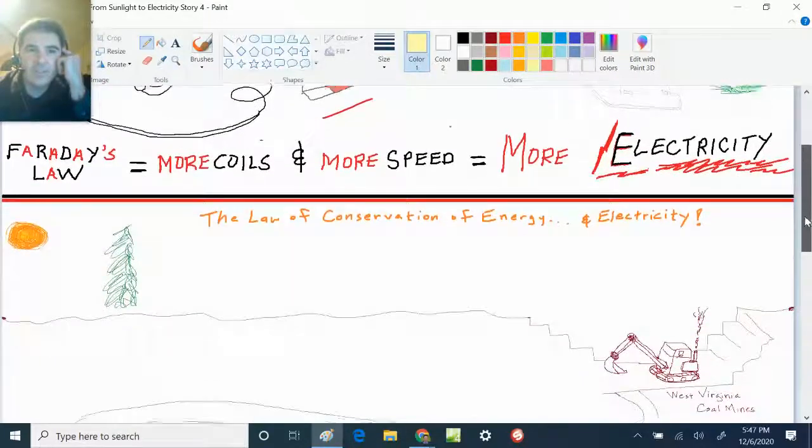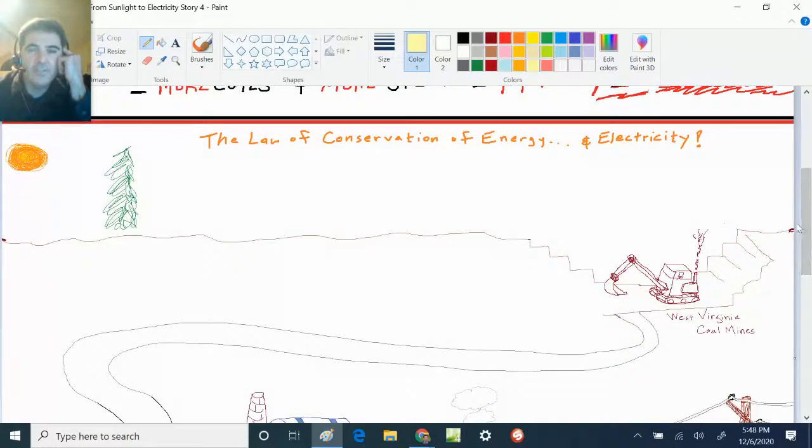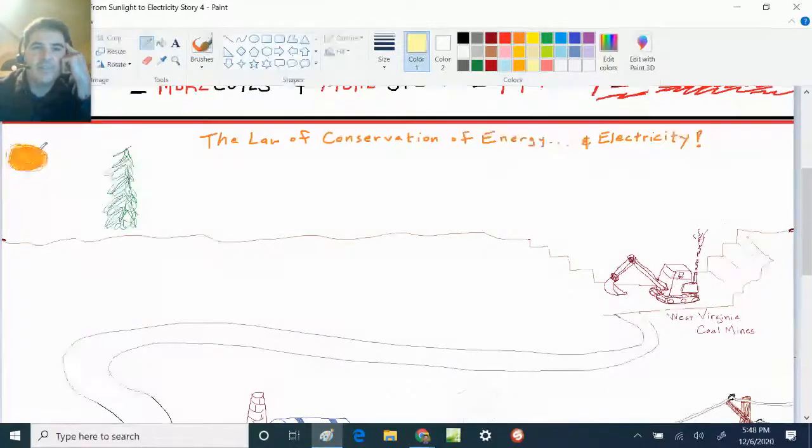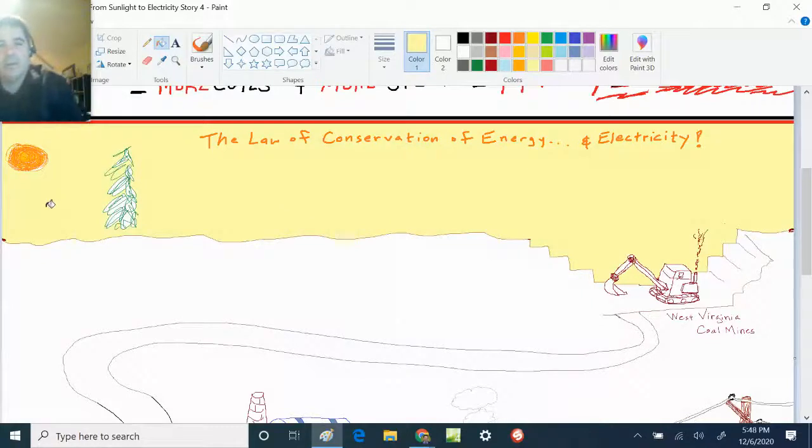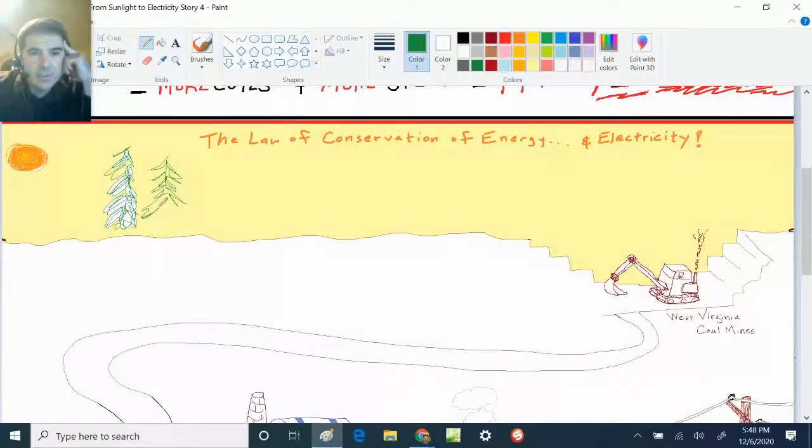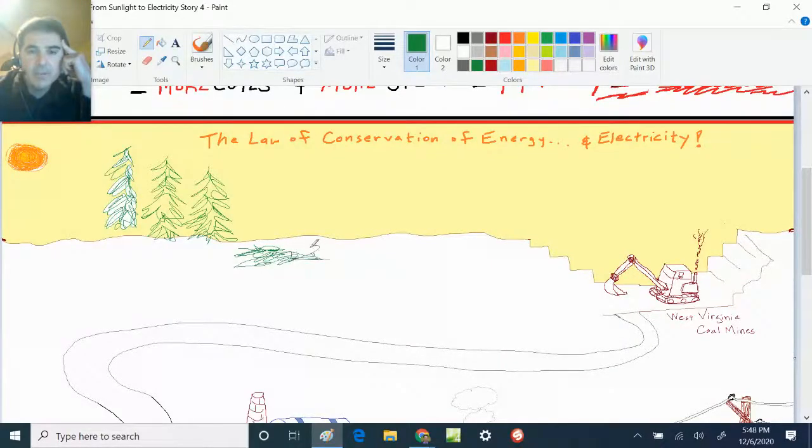Now let's move on to the actual law of conservation of energy and electricity. The first thing I want to tell you is most of our energy gets to the earth in the way of sunlight. So the light is going to shine down upon the planet. You have sunlight shining down on the earth, and that is going to allow the trees to grow. So the next step is the biomatter, like the trees, is going to grow in the forest. That is going to make biomass. Here I have the redwood forest that would be growing for just many thousands of years, but they'll die. And when they die, they'll get covered up in the ground. So here are some dead trees underneath the earth. And then over time, those things will actually turn into a coal seam.